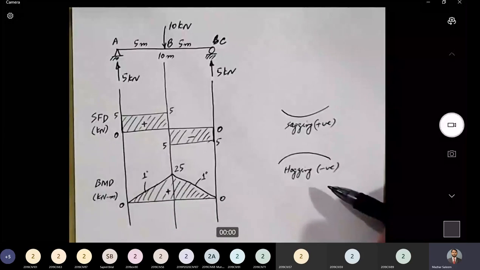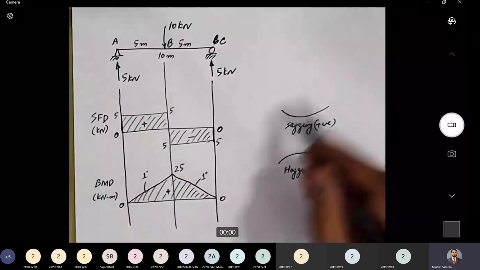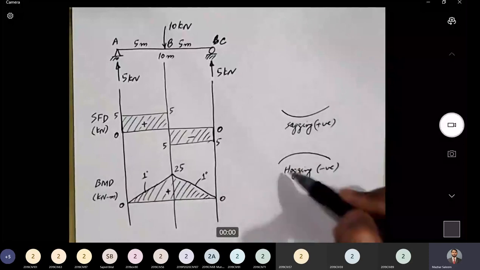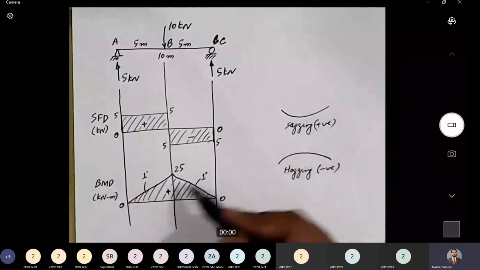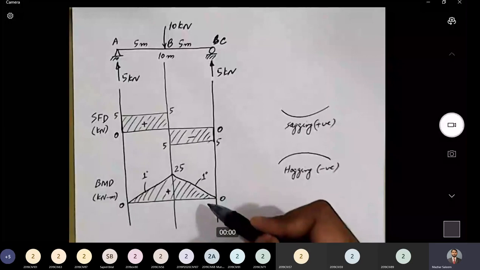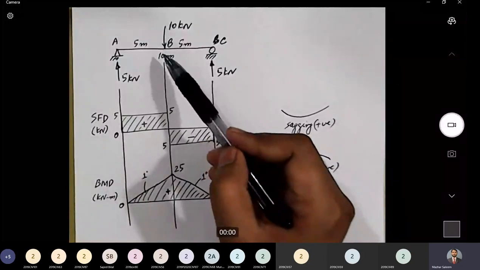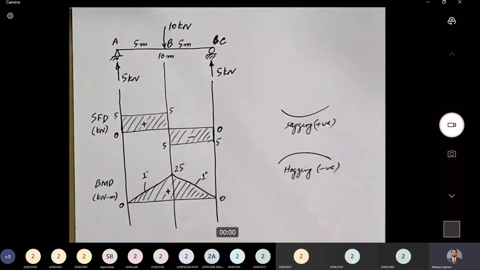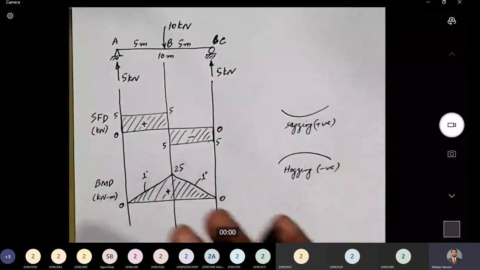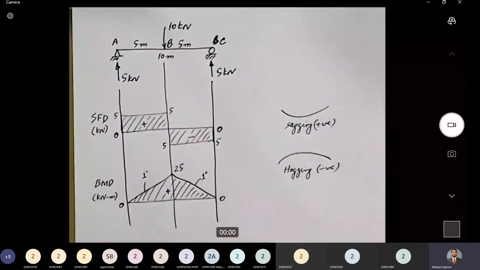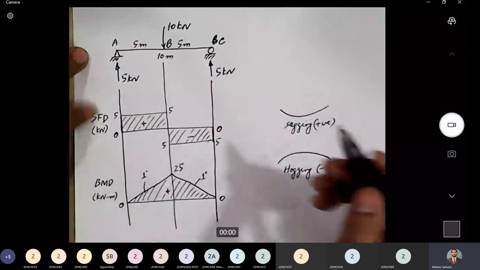The last step is to draw the elastic curve. For that, we need to keep this convention in our mind. Sagging positive, hogging negative. The entire bending moment diagram is positive. It means that the beam is sagging down. And plus, this beam is within the elastic limit, so there will be no sharp bends in the elastic curve. The elastic curve will be a smooth curve. Even if we are going through a transition from sagging to hogging or hogging to sagging, the transition will be very smooth. Okay, so let me now draw the elastic curve.